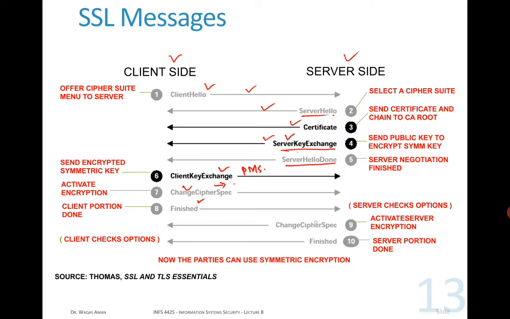Fine. And to respond to that, the server will send its own change cipher spec message, that on my side I have also concluded the SSL configuration, and this is my first encrypted message as a finished. Fine. Now, if it is done, both the parties have the keys, both the parties have the algorithms to protect their further communication. So now the parties are ready to roll, to use those symmetric keys to perform encryption and hash generation to protect their messages.